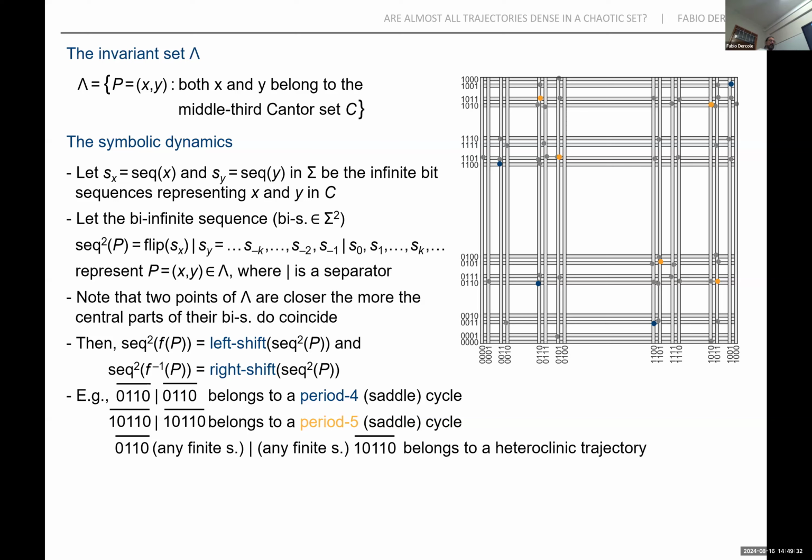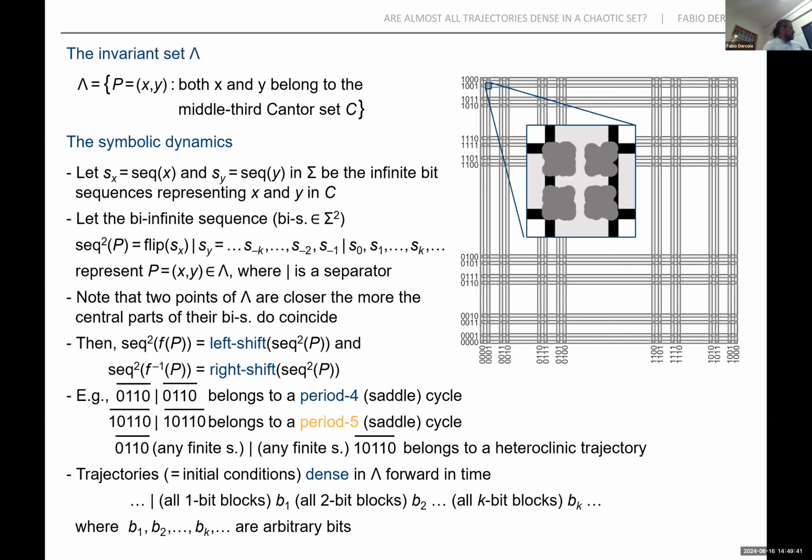And the same I can do backwards in time. So there are trajectory densities. How many? Well, look at these arbitrary bits that I placed in between each block. You can place it each block or every set of blocks. In this case, it's 4 blocks of 1 bit, arbitrary bit, 4 blocks of 2 bits. So when I list all blocks of 2 bits, I don't put extra bits in between. They put 1. But this is already enough.